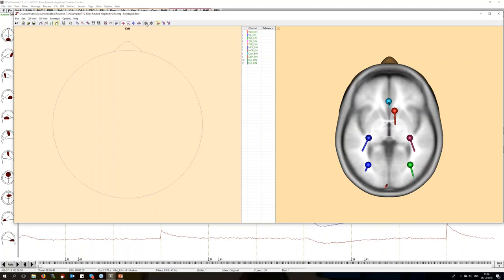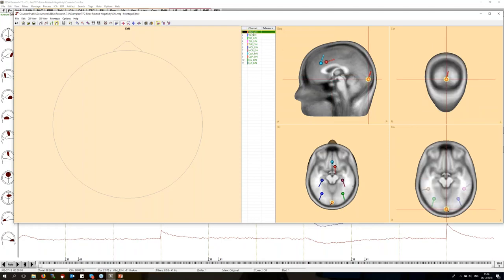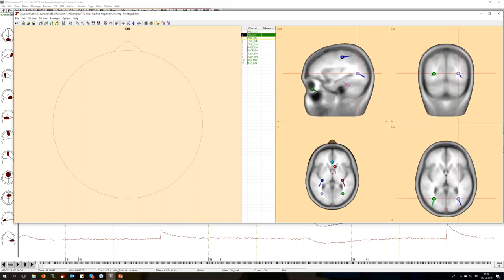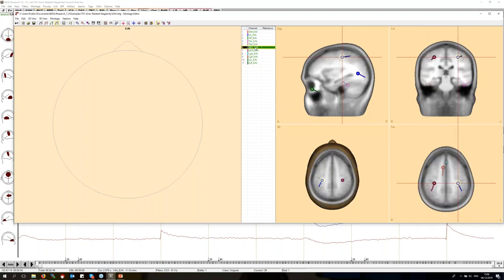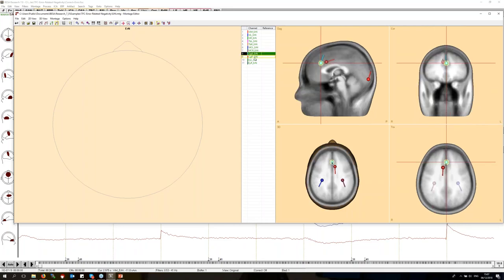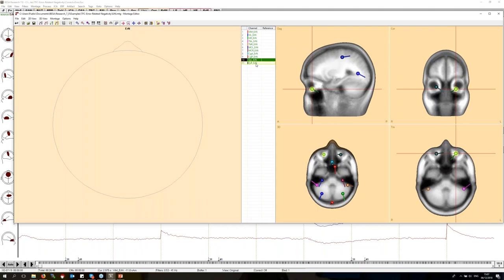And let me just change this display to 4 different slices. I can now look through these different channels here. The first channel models primary visual activity. The next two channels model the lateralized visual areas, VIL, VIR. Then I have two sources in the basal aspects of the temporal lobes, left and right. Also, two motor cortex sources and one for the anterior cingulate cortex as well as for the posterior cingulate. Finally, the last two sources are actually outside of the brain and they model eye field activity that we're not really interested in. So with this source montage, I will analyze connectivity between these regions.